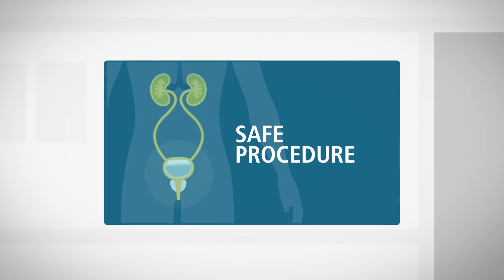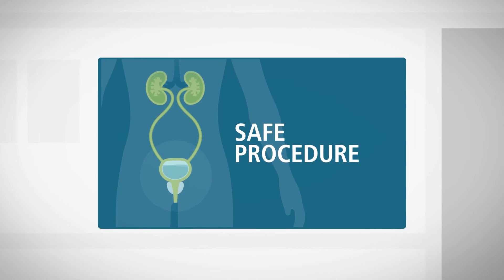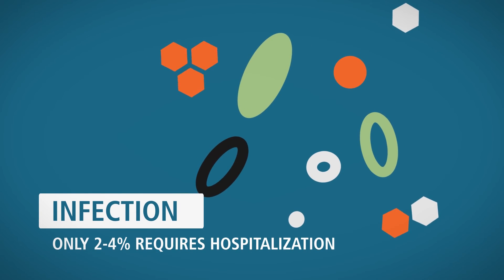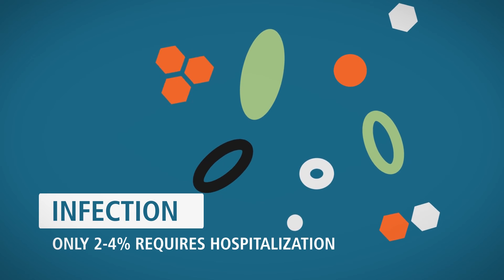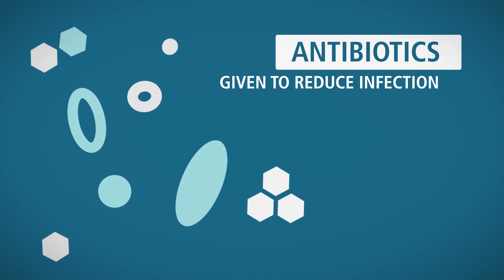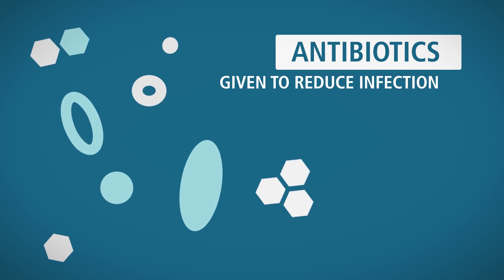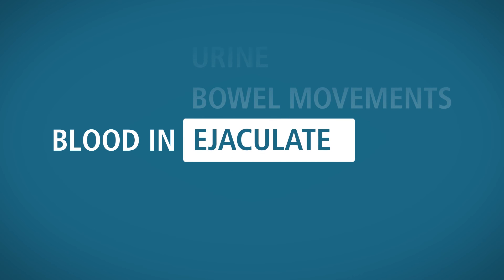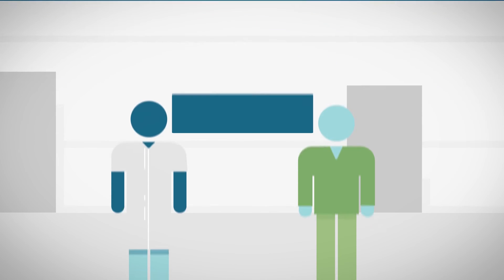It's a very safe procedure. However, it can be associated with some side effects. The most important side effect is infection, but only 2-4 percent requires hospitalization. An appropriate antibiotic will be given before the biopsy to reduce infection. Other side effects are blood in the urine, bowel movements, and ejaculation. The good news is that these may occur for only a short period of time after the biopsy.